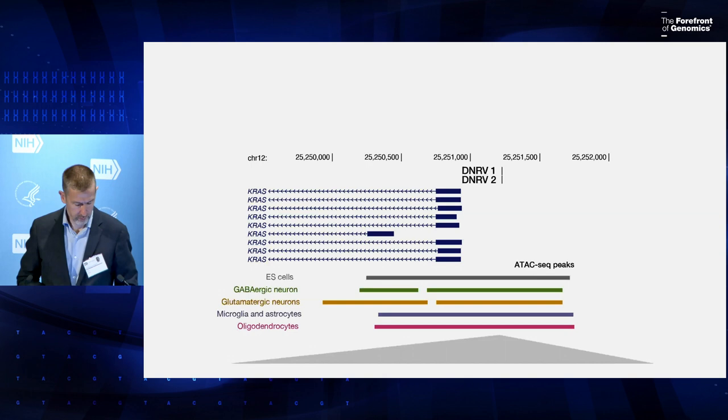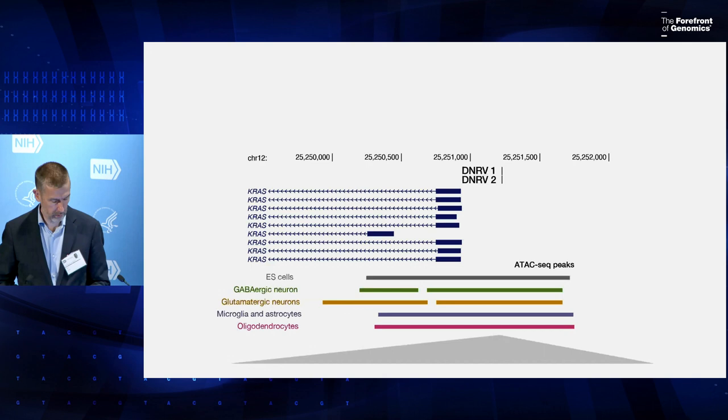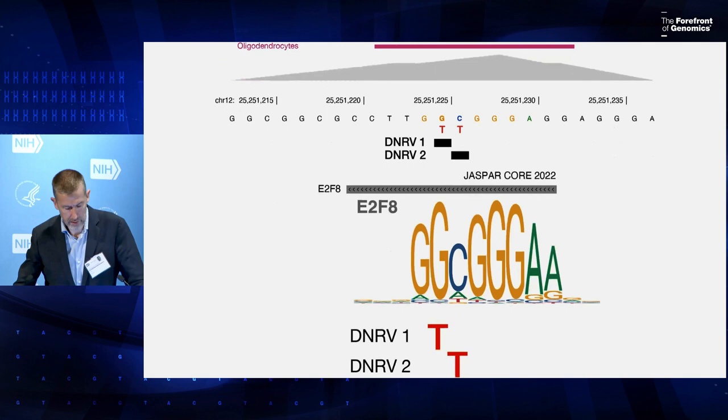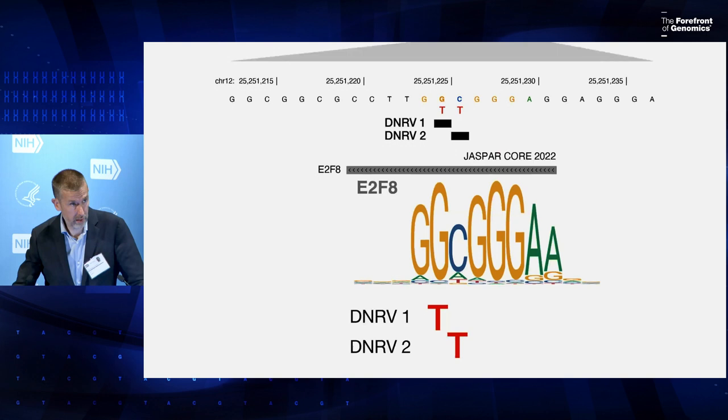And there's a constitutive open chromatin region at this promoter site, as you'd expect. When you look at the sequence in detail, that's a transcription factor canonical binding site. And you can see that to put a T into either of those positions is enormously disruptive of what the transcription factor is expecting at that locus. And you can also see that the second T is in a CG context, just as we were describing earlier.